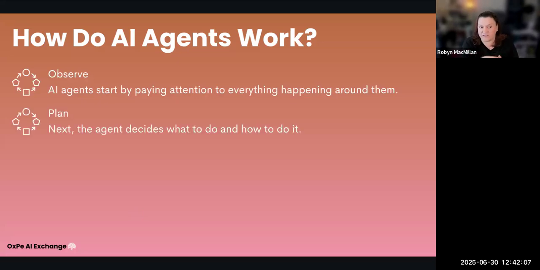Next, the agent decides what to do and how to do it. So the way it does that is it uses advanced language models like ChatGPT to analyze the situation and understand the goal. So this is where it is taking the data we have given it access to and the reason we have put it to work, and it is comparing those and deciding what to do next. It evaluates different options and prioritizes the best actions to take. What is it going to do next, right? And it creates a step-by-step plan to reach that desired outcome.